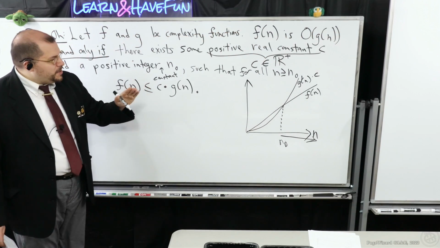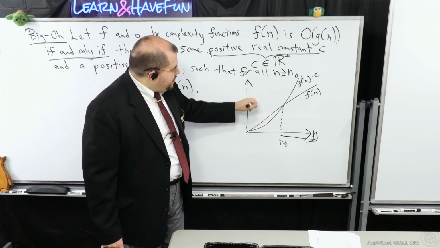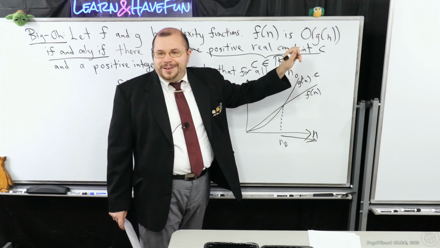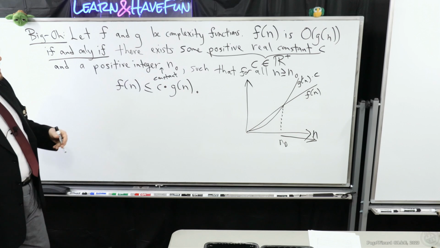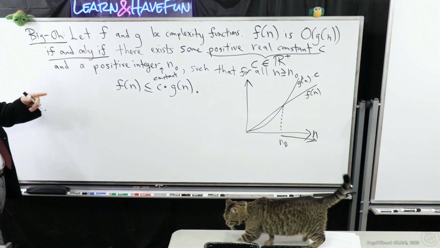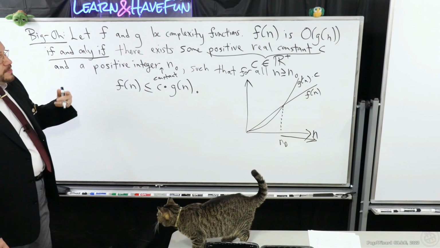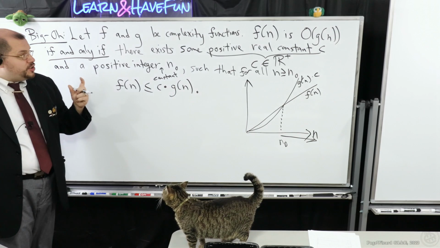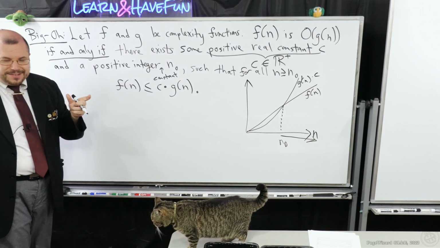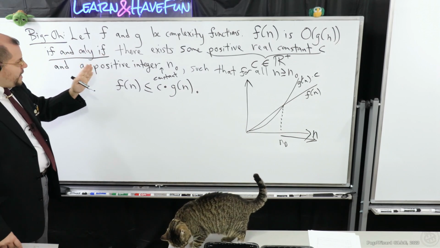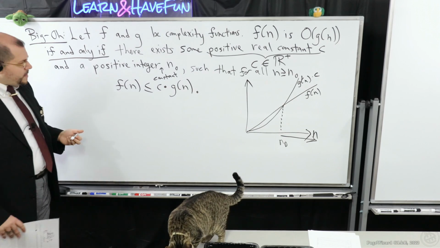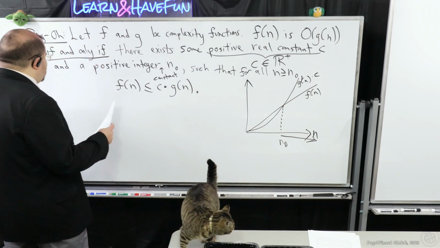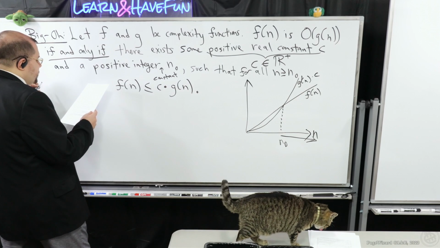So keep in mind, the shape of the function might be a little different. It could be that maybe it wiggles up and down a little bit, then starts going up. The point I'm getting at is that there's going to be some point where this happens, such that if I take a constant multiple of g, and keep in mind, you have control, as long as they exist, you have control over c and n0 when you're proving claims like this. So we'll see an example of the sort shortly.